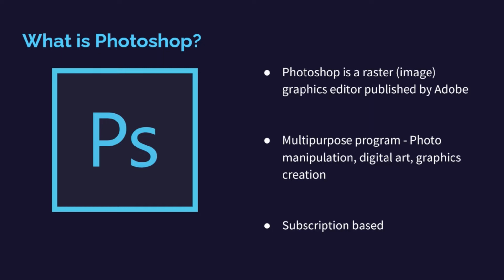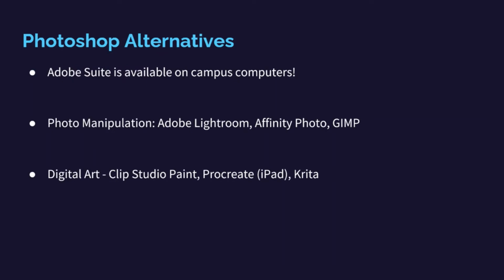So Photoshop is kind of a jack of all trades. You can do photo manipulation, you can do digital art, and you can create graphics for websites within Photoshop. And the program itself is subscription-based, which is a little steep, which is why, though you might hear so much about Photoshop, you don't really see a lot of people using it very casually. So in that vein, I'm just going to throw out some quick Photoshop alternatives, so you know that photo manipulation and digital art is available for anybody without the subscription.